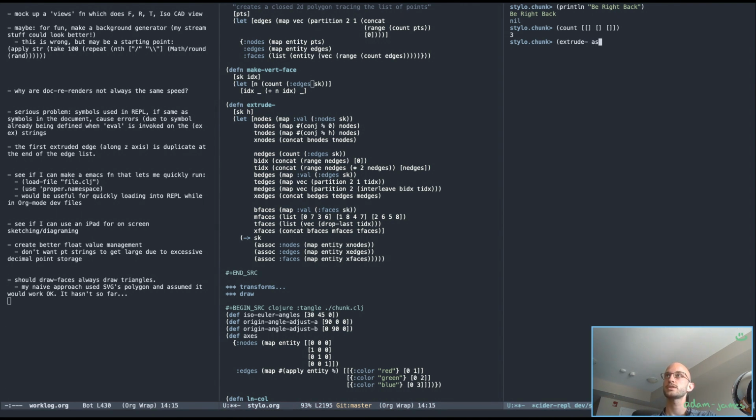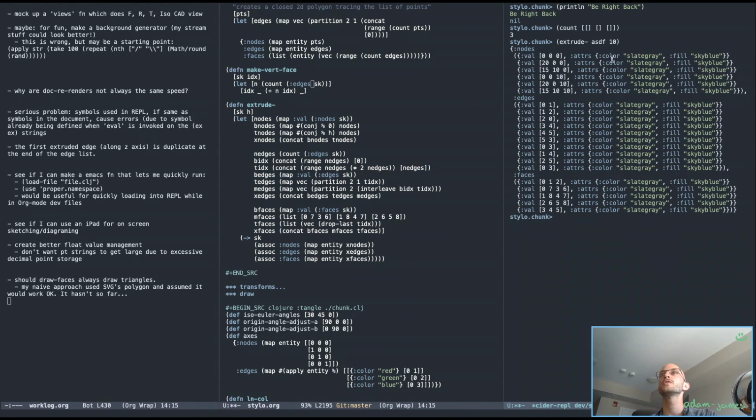Extrude ASDF 10. The original number of nodes for ASDF was 1, 2, 3, right? So the number of edges is, well, count edges of this. So we should expect it to be 9. It might be 10 because of a duplication error. Yeah, so it should be 9. So that's a good sign, kind of.